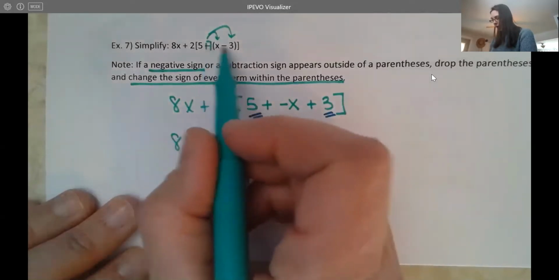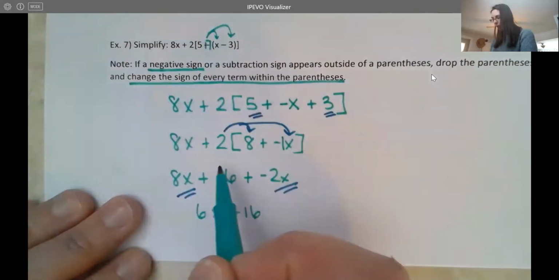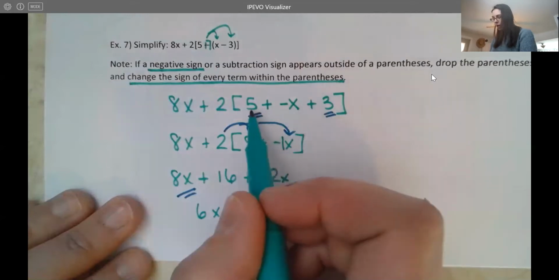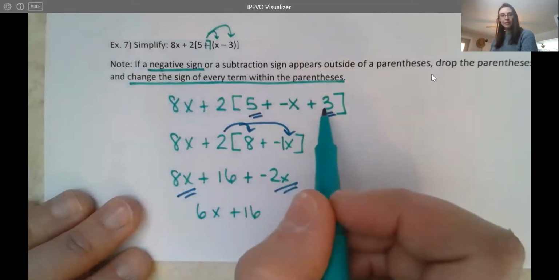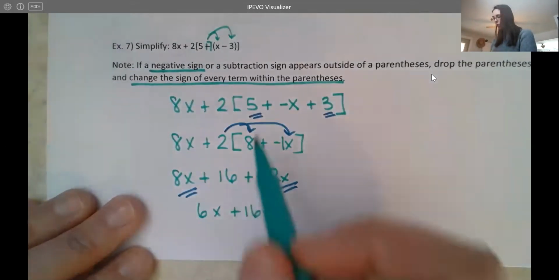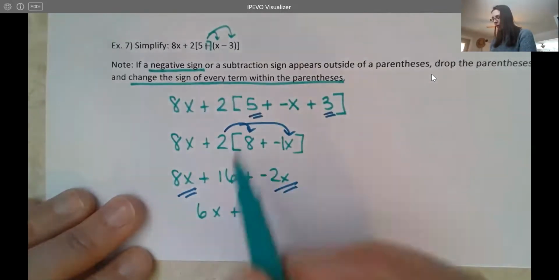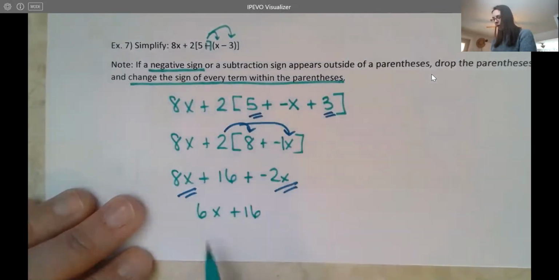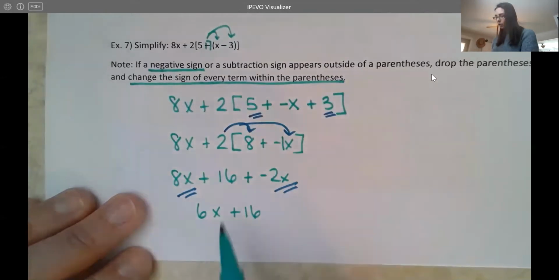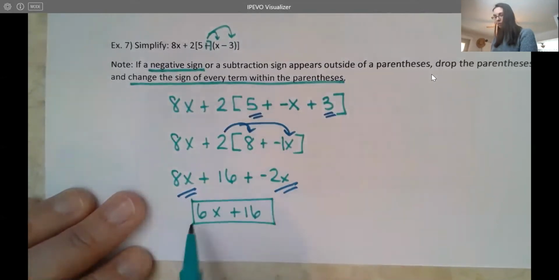So we've cleaned out our negative here, distributed that through, that changed our signs over. Always check for like terms before you go on to the next step. It's just going to make your life a little bit easier if you do that first. So we combined, then we used our distributive property here, and then finally looked again, combined like terms one last time, and we have our final result.